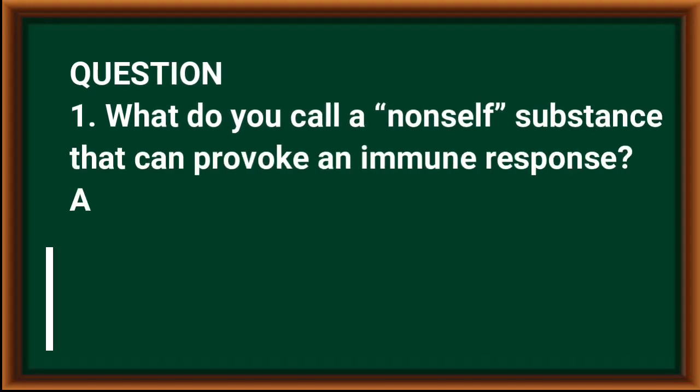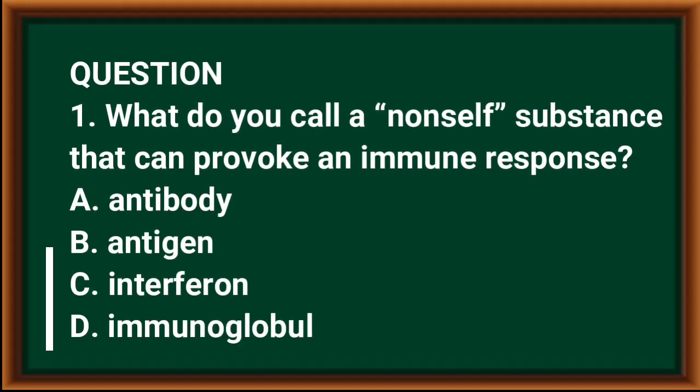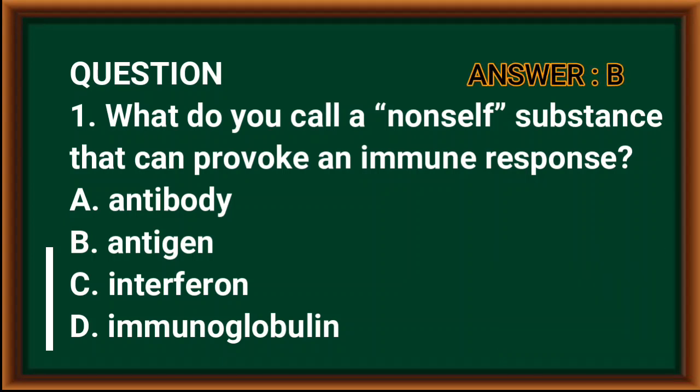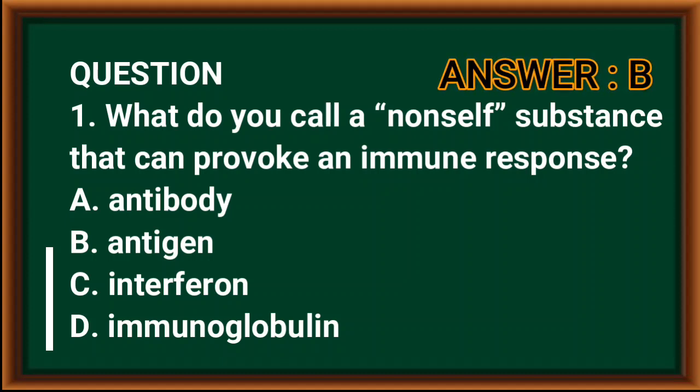Question number 1. What do you call a non-self substance that can provoke an immune response? A. Antibody, B. Antigen, C. Interferon, D. Immunoglobulin. Time is up. Congratulations to those who answered letter B, antigen, because an antigen is a non-self substance that can mobilize the adaptive defenses and provoke an immune response.